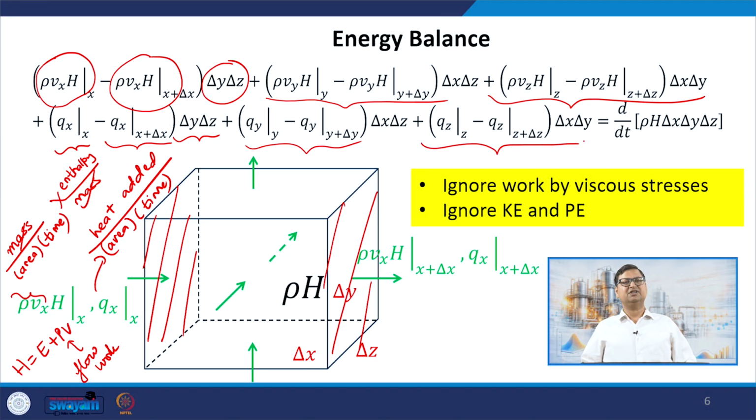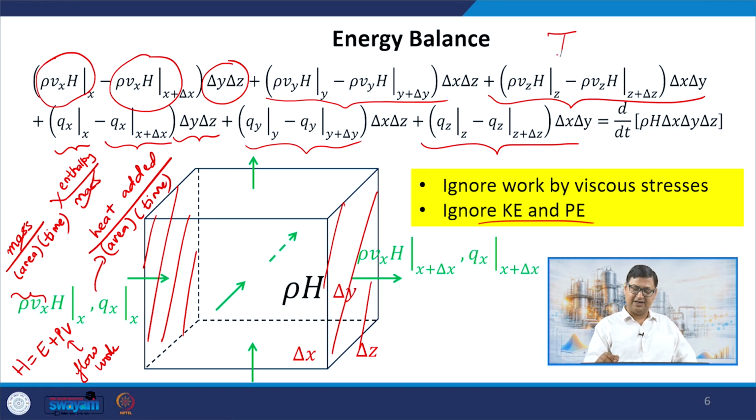So, I basically have considered the enthalpies that are coming in with the flow and the heat that is added to the system. I ignore the work which is done by the viscous stresses in this system, or any other kind of work apart from the flow work, that is already accounted for in the enthalpy. We ignore all those work, and we also ignore typically the kinetic energy and potential energy for the systems that we care about. These are typically negligible, but if they are not, then they have to be considered. So, this is going to be equal to the energy accumulation.